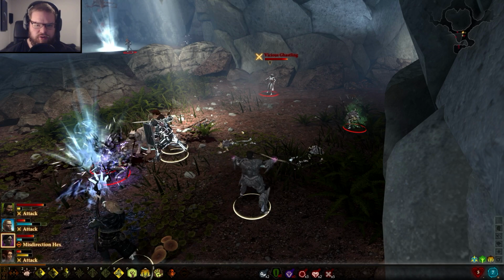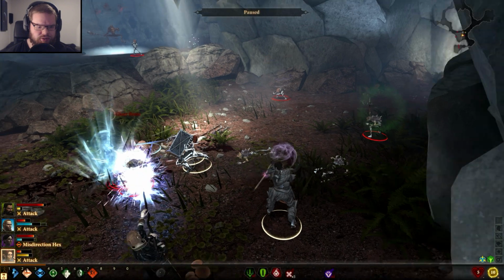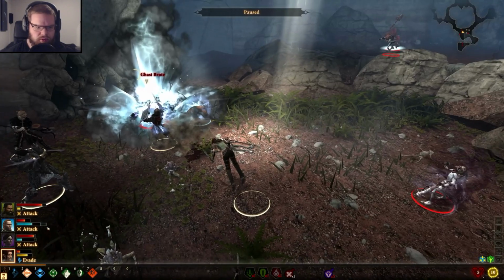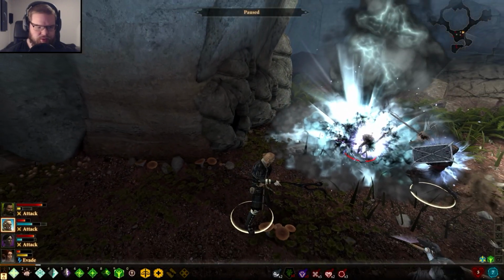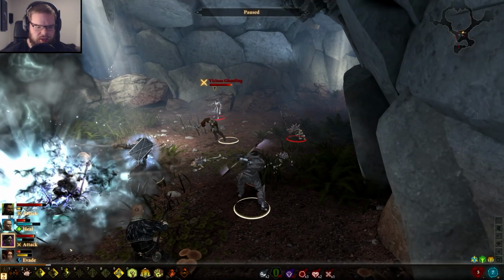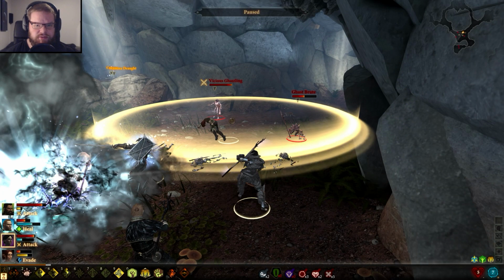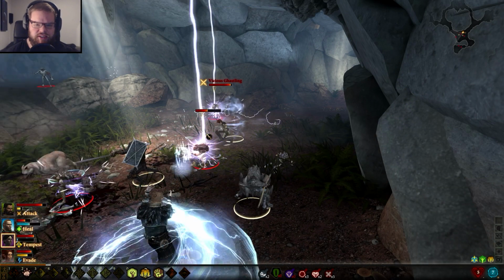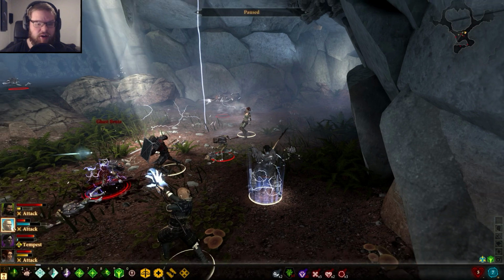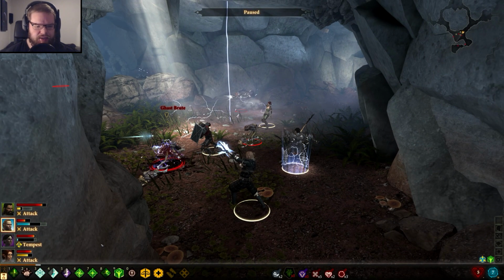Okay, let's do some more crowd controlling. Okay, Han, you need to move. You can heal. It's too risky, but let's do it. I want to use all her mana. And when she's done that, we're off to Blood Magic Land. Yay!